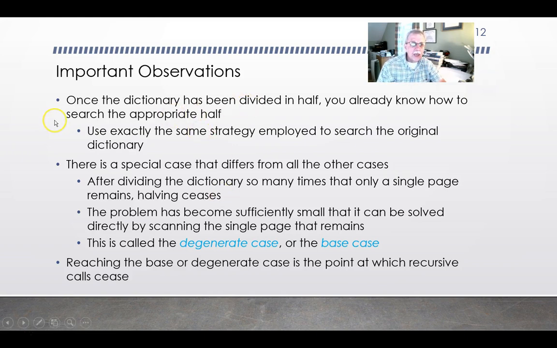When we divide the dictionary in half, what happens is we use the same strategy to search the remaining half. We identify which half will be searched because all of the words in the dictionary are arranged in order. So once we hit that midpoint and we don't have success, then our word is either in the second half or the first half of the dictionary. Whichever half we target for the remaining search, the other half is eliminated. So we've significantly reduced the size of the problem. That case where we find a single page remaining, that's the base case or the degenerate case. That's where we stop the recursion process.